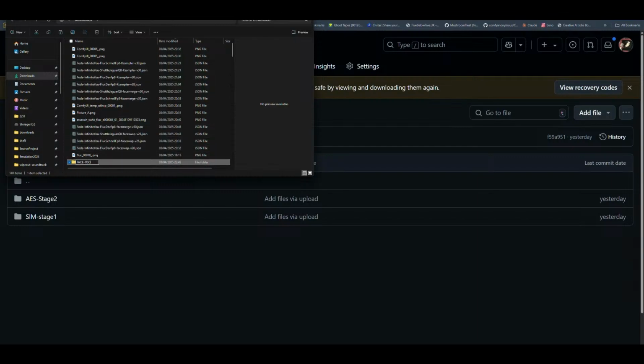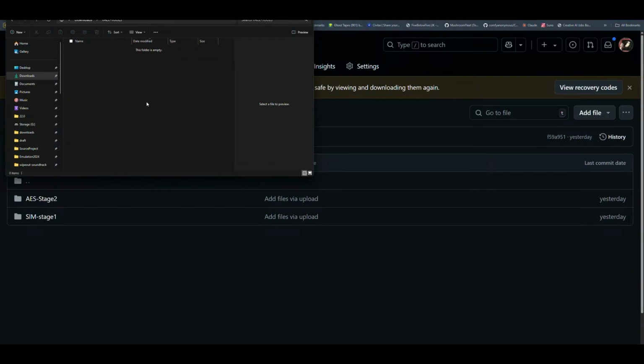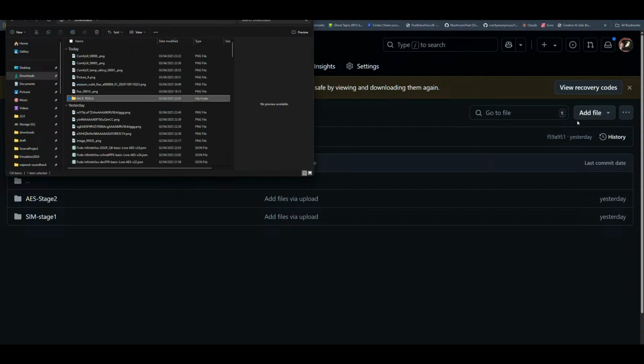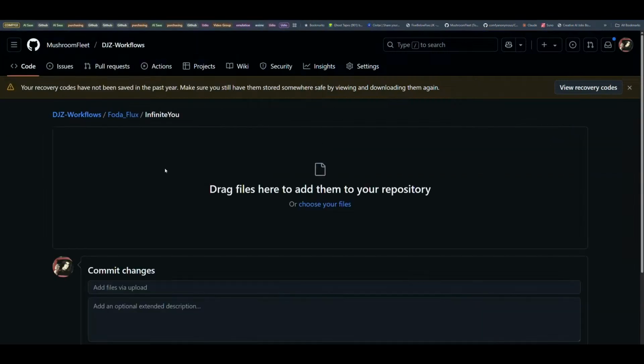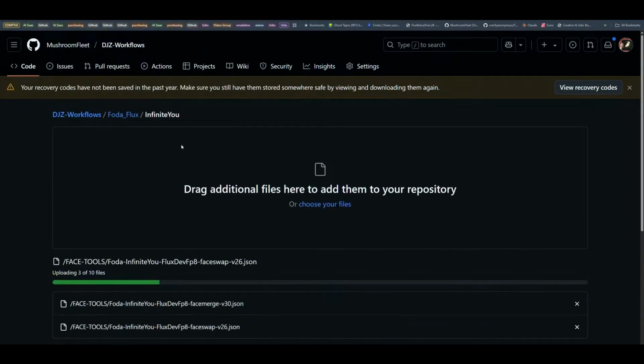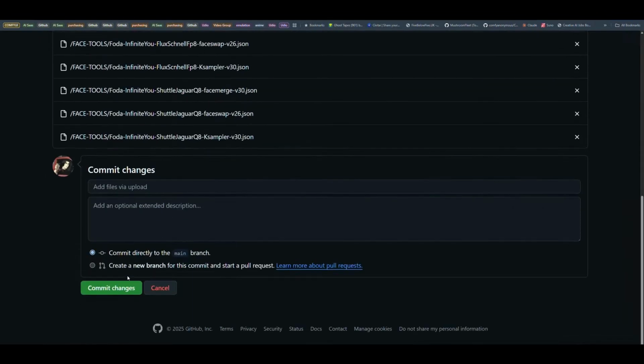Face tools. Look at all them workflows, guys. It's crazy. Face tools. Commit.